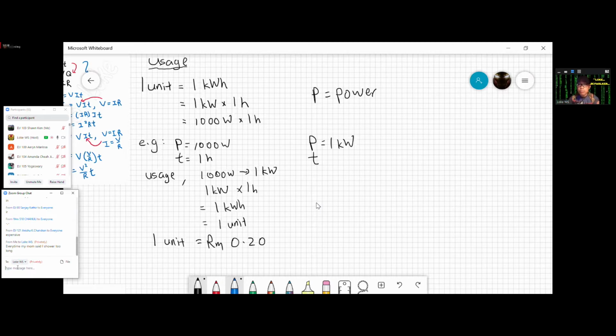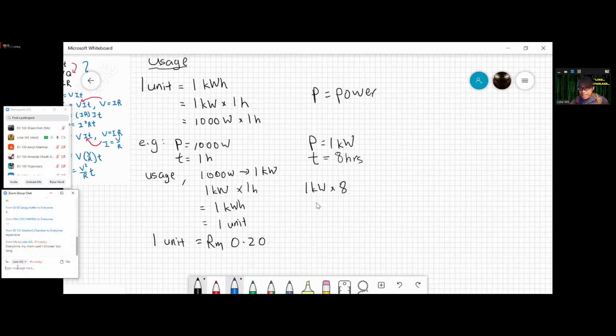How long? Okay, I think in general maybe 8 hours. Maybe some of you orang kaya, you turn on the aircon for 24 hours. Some 9 hours, maybe 5 hours, 12 hours pun ada. Okay, ada 24 pun ada. Wow, a lot of rich people. Saya aircon pun tak ada, saya pakai blower ni. Okay, let's say 8 hours lah, fair enough. I just want to show you, 8 hours. So what is your usage? You take 1 kilowatt times 8 hours, right?